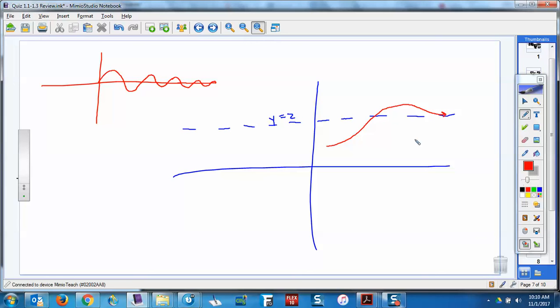And the last thing we do is shift it up 1. Now it's at 7. The order you do it matters, right? The order you do it matters. So it'd be left 4, that wouldn't affect anything. Stretch it by 3, that's going to be up at 6. Shift up 1, now it's at y equals 7.